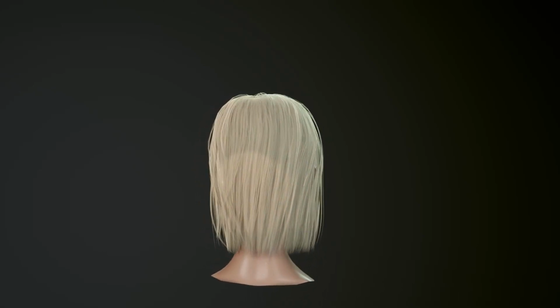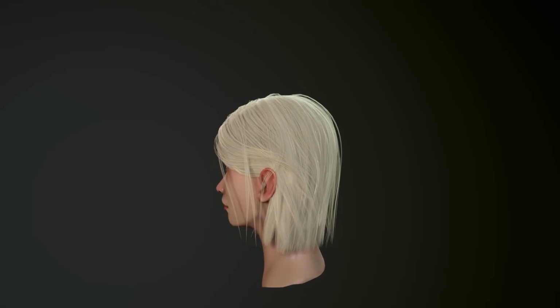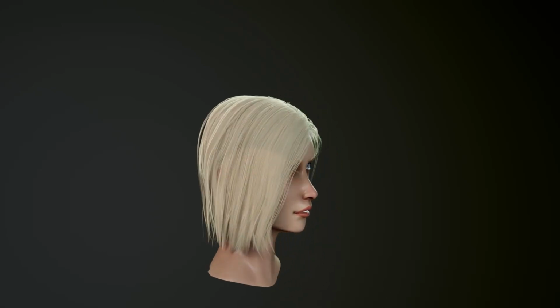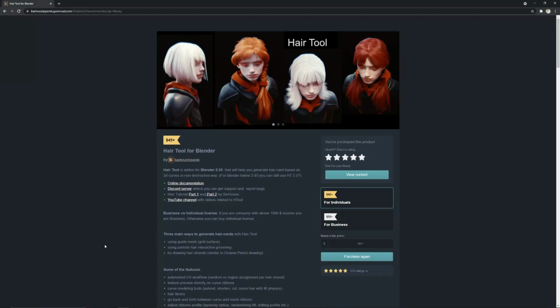Now, Hair Tool is a paid addon. However, I do believe it is definitely worth its cost, and I think you're gonna love it. This addon was created by an awesome developer named Bartosz Szczeperek. I'm sorry for butchering the name, but this tool has everything you need to create hair, and it is just awesome. It can make the process of hair creation really enjoyable and much simpler, so you can just focus on being creative rather than thinking about technical stuff. If I had to pick one addon for character creation, that would be this for sure. So I can honestly recommend you getting it if you are a character artist.